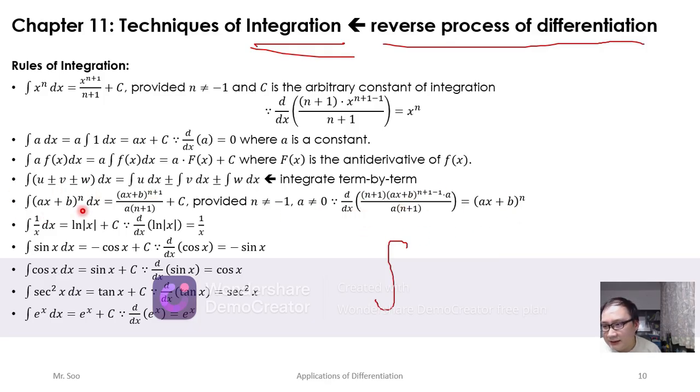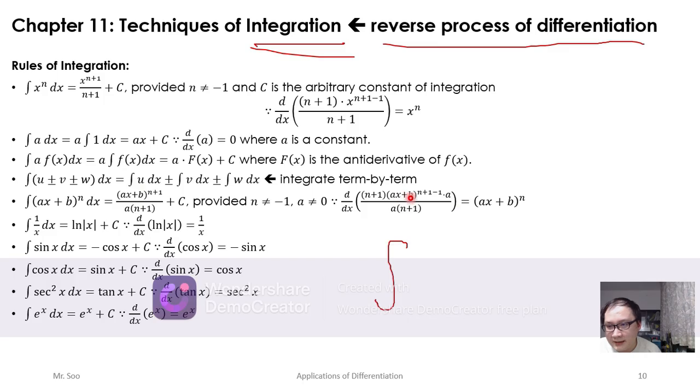And you can see here, like what I mentioned, the integrand of this is this result, correct? So if you work backwards, you differentiate (ax + b) to the power of n + 1, divided by a times (n + 1), I should get (ax + b) to the n. So clear enough, you can see I do here for you.